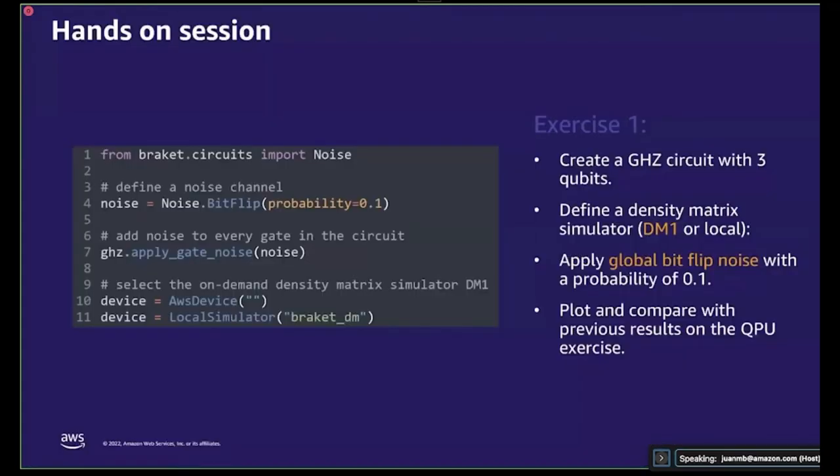Let me get it from here. What I want you to do today, whenever you have time, tomorrow as well, until the next session, is to compare the results of the simulation, the noise simulation, with those results that you saw in Rigetti. There were a lot of qubits, so it was very, very noisy what you did before. But if you reduce your circuit in Rigetti to just 3 qubits and execute it in the machine, the results that you see should be very similar to the ones that I'm proposing here with this bit flip and 10% noise.